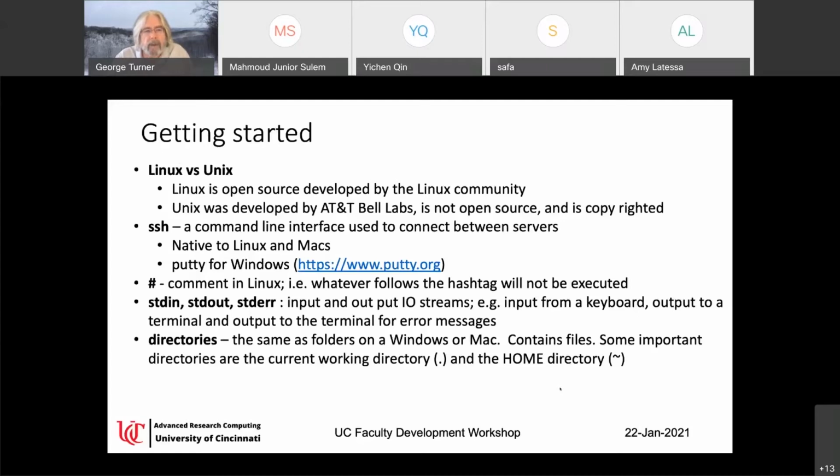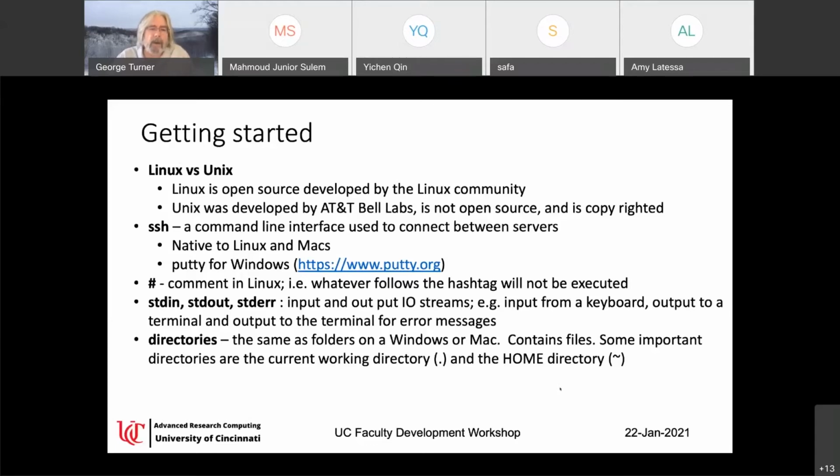I may talk about stdin, stdout, and stderr. This is your standard input, your standard output, and your standard error. Standard input is input coming from your keyboard. I will show you how to pipe input from a file into a running program. Output would normally be what goes to your terminal screen. I'll show you how to use pipes to pipe it to a file or perhaps into another running program.